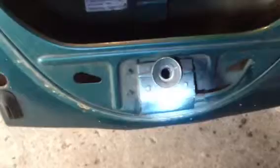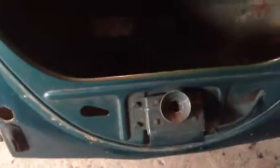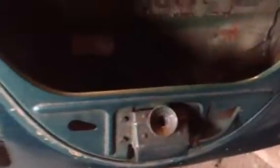There's a plate here that looks like it's removable, and it holds the brake fluid as well as the windshield wash. As you can see, it's really rusted here and needs to be replaced. So if I can get a price on that. Also in the bottom section where the spare tire rests, you can see there was some work down there. Looks like years ago, it's a real mess. If it's possible to get that plate, that would be wonderful as well.